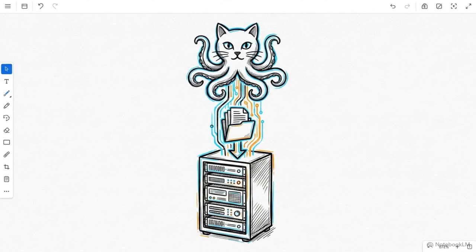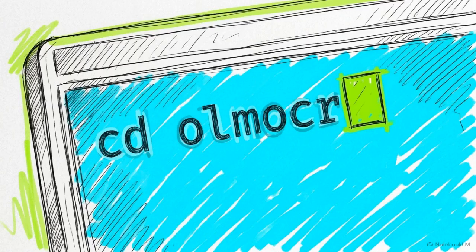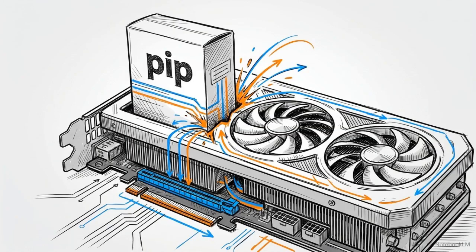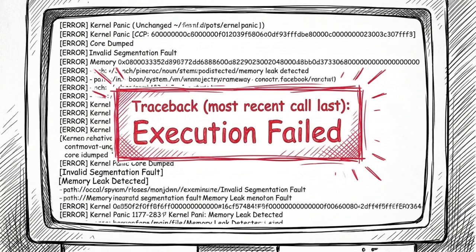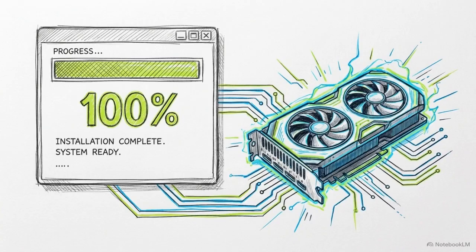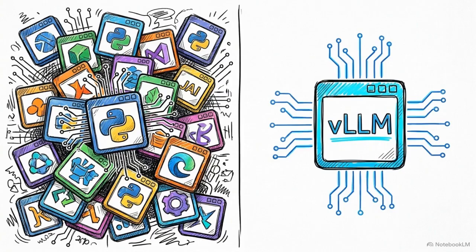With the environment stable, we clone the official Allen Institute repository using git clone, and then navigate directly into the root olmOCR directory. We then install the base Python package and its GPU bindings using pip install. Ensure you include the -e flag to install it in editable mode. If you skip this flag, Python's module resolution hierarchy fails, and the system throws a module not found error when you attempt to run your code. To increase our backend inference performance, we also run pip install vLLM. This replaces older inference engines and simplifies our dependency management.